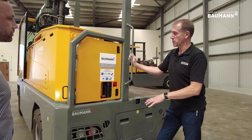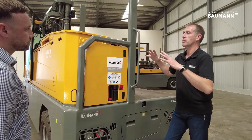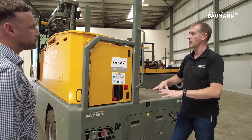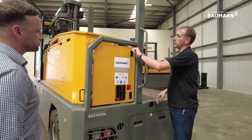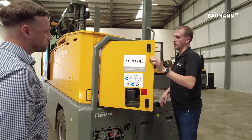Coming to recharge the machine, we've turned the key off in the cabin and we have to wait 60 seconds, which lets all the static charge in the cables and the capacitors on the truck settle. We open this door by lifting these latches and twisting, and the door opens.